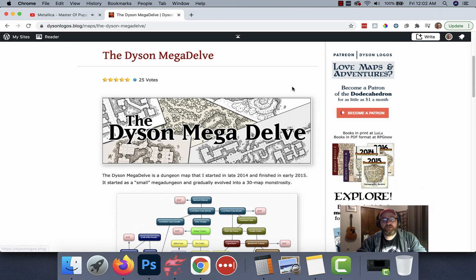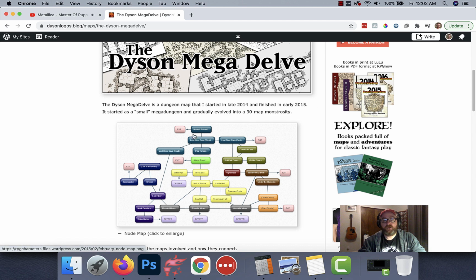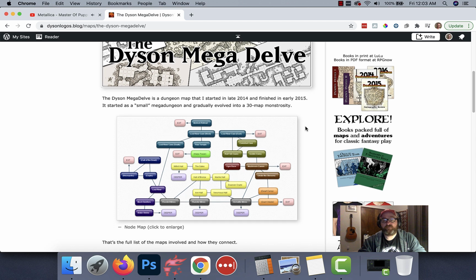From this, the Dyson Mega Delve basically is his take on a giant dungeon. There are 30 maps in all, and if you look right here, this is sort of an infographic that shows you kind of how they all come to be.